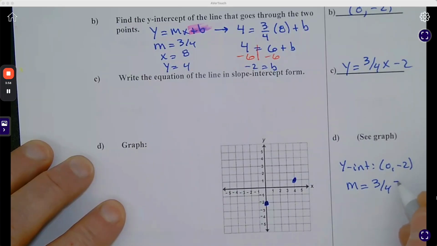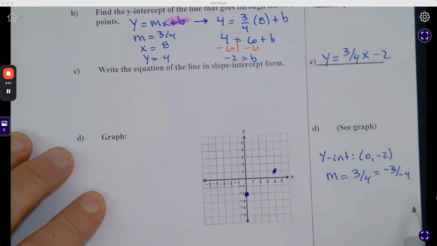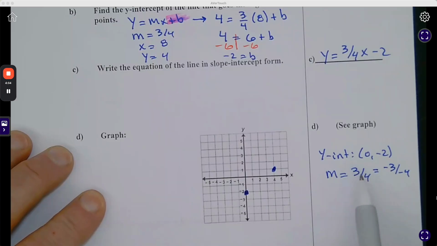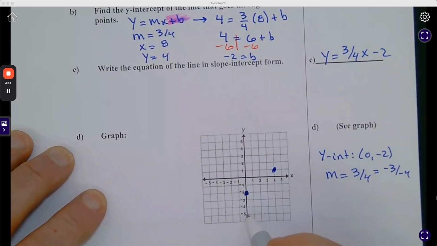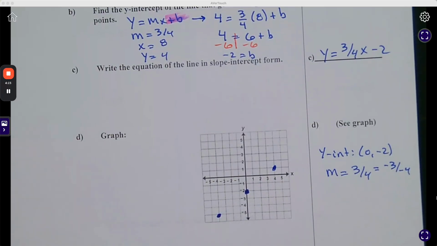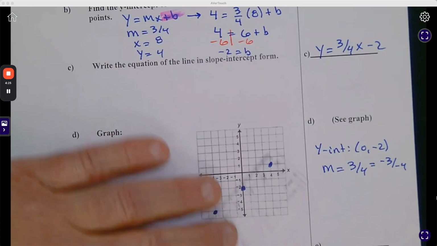Now look at this real quick. I think this is important. Aren't these equal? They are. A positive divided by a positive is positive, and a negative divided by a negative is also positive. So they look different, but they're the same. So I'm going to go down 3, because of the negative 3, and over 4 in the negative direction. Look at how I still get a point on that line. All right, let's draw that line.